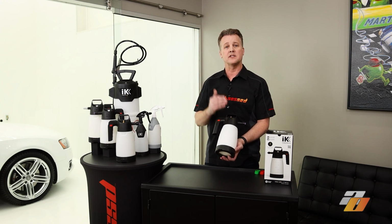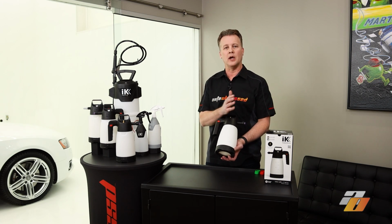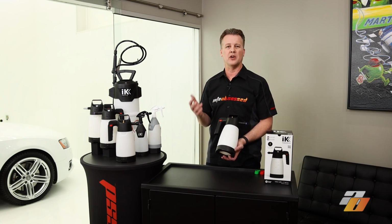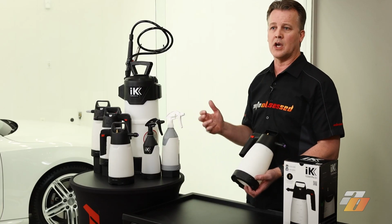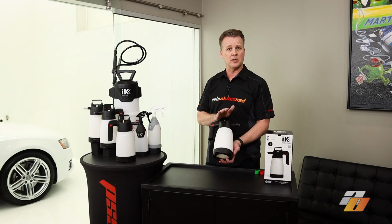So a few applications for this product is in situations where we might have to dispense a fair amount of product, or maybe we have to cover a larger area. And just a typical trigger sprayer just isn't maybe gonna handle the volume. We're gonna have to continuously fill up the bottle, or you've gotta cover a large area, so you're pumping quite a bit. This is where a pressurized sprayer comes into play.